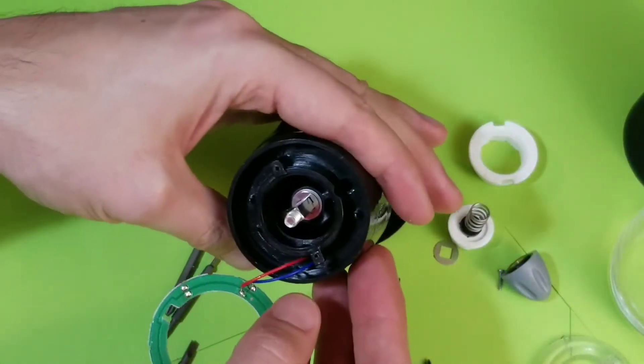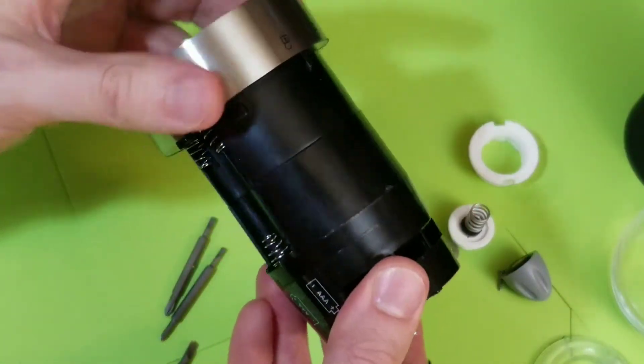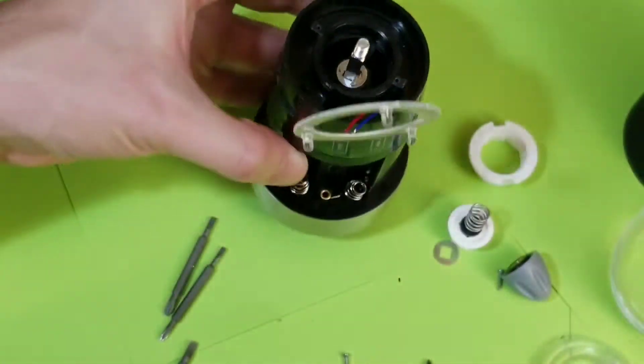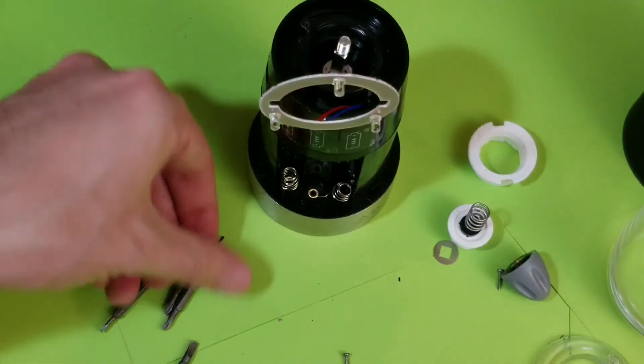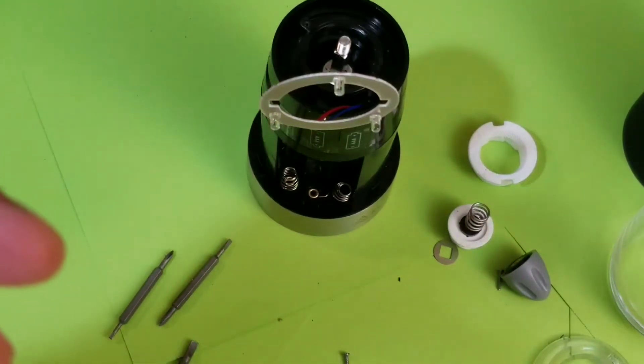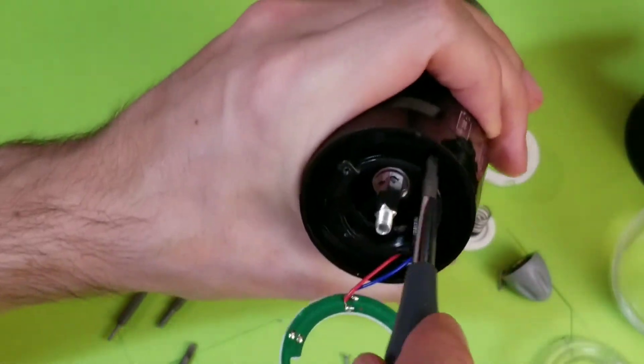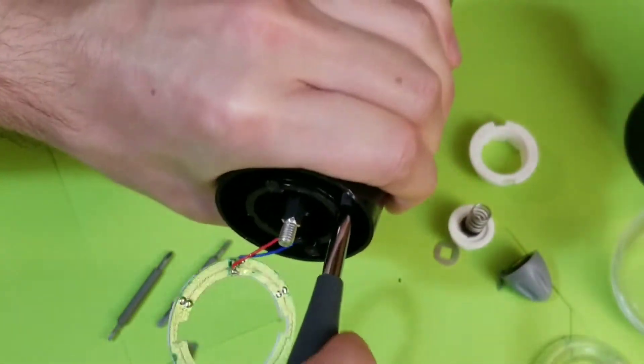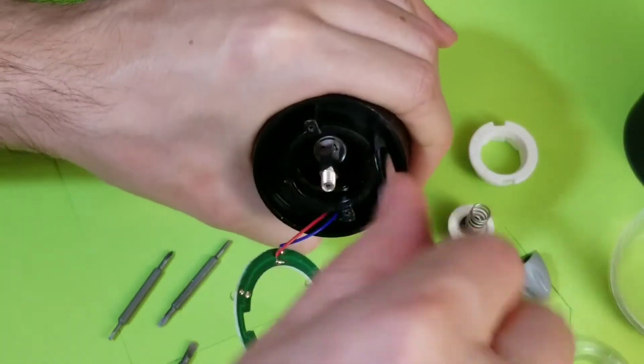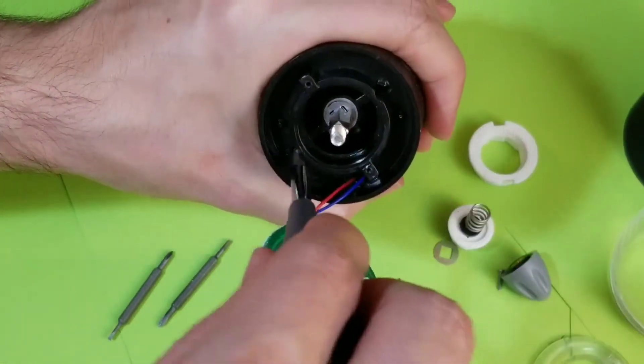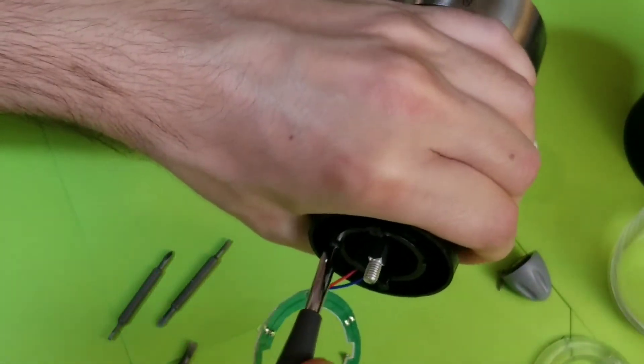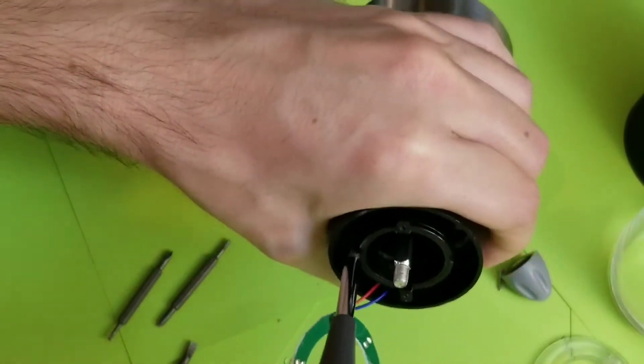All right. So, there we are. The top side mostly apart. It looks like there are some deep recessed screws. I think I'm going to go up just a slight bit on the size to a number zero. Get in there. Oh, that seems to have a better fit. And this should separate the top and bottom sections. At least I'm hopeful of such. Just barely fits my screwdriver in there.